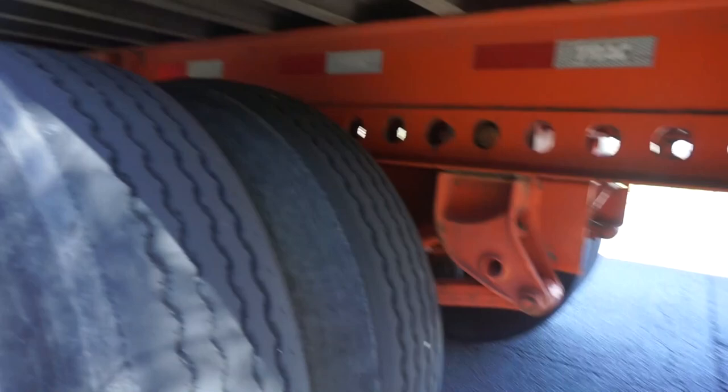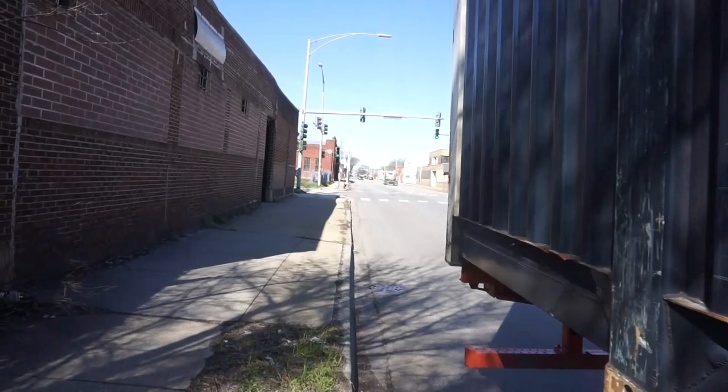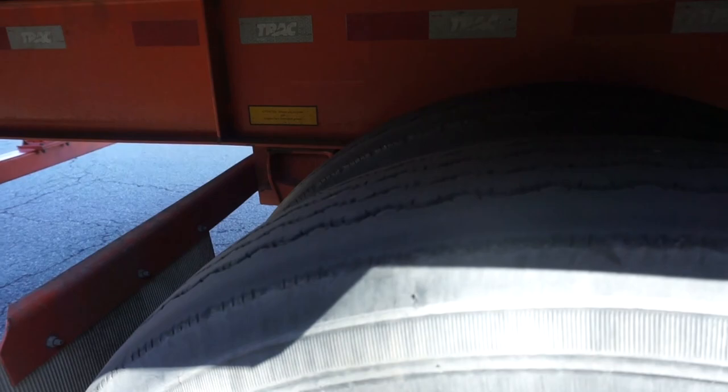So I used my trailer brake at this light, and boom — this thing slid all the way back. I'm glad it didn't fly off, because sometimes you hit enough brute force and that stopper down there, I've seen these things come clean off of here. And this load is super heavy. I don't care how long you been doing this or how much you think you got it — I did a tug test, I thought it was locked, it wasn't. I was going about 35 miles per hour on the street right here, and it slid way back and hit that real hard.